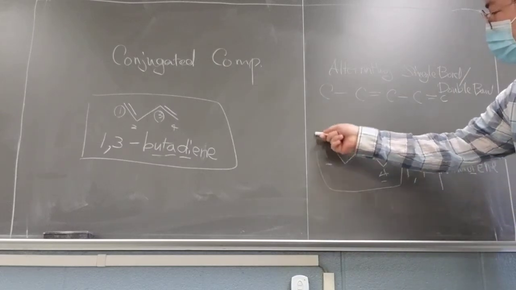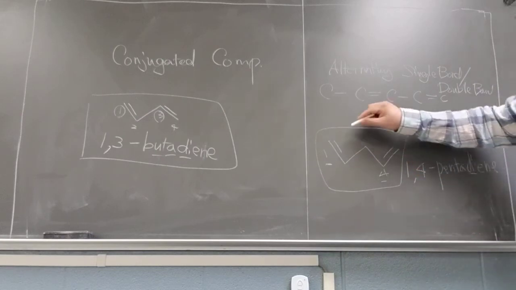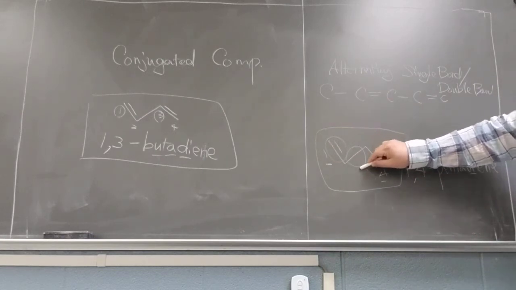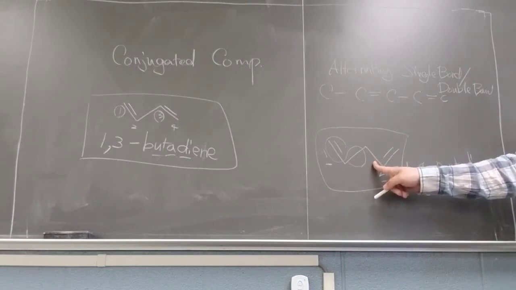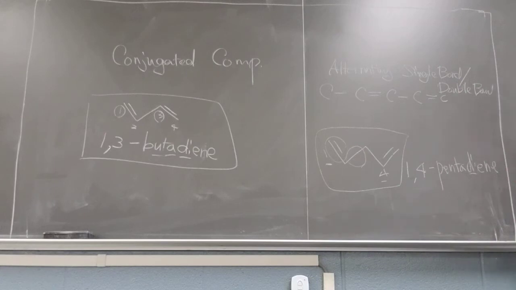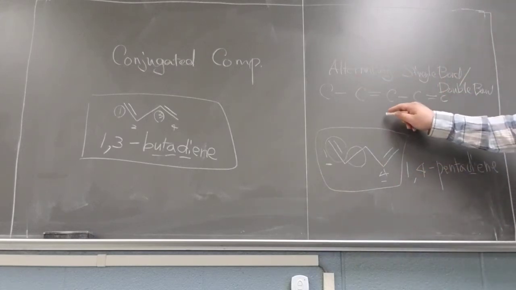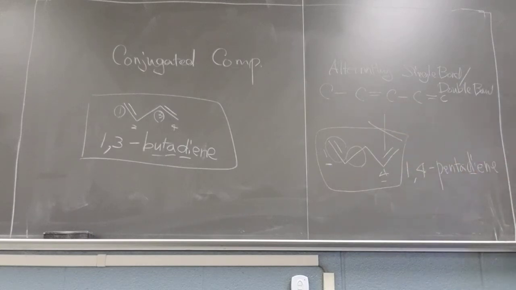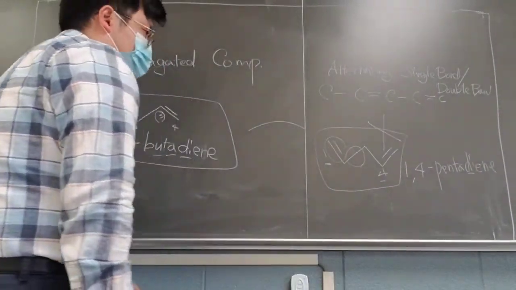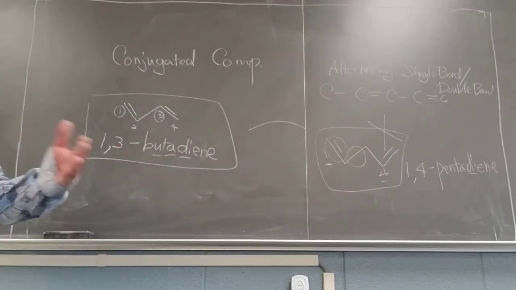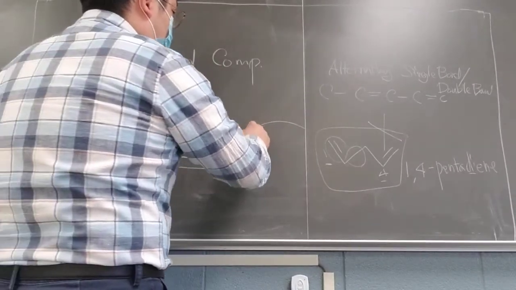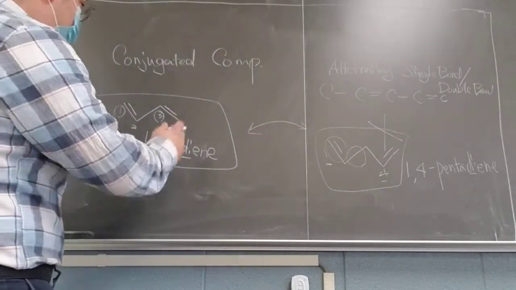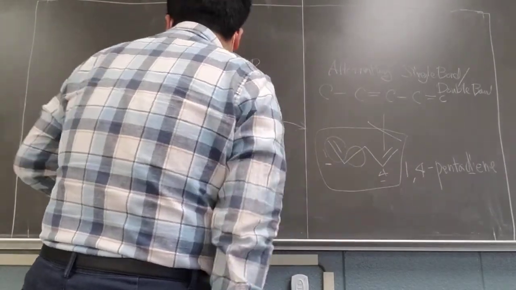But as you can see, this is not conjugated, because you have a double bond here, and a single bond here, but then you have another single bond here rather than a double bond. So this will not make the compound conjugated, because it has to always be alternating with each other, like single, double, single, double, in a sequential manner. But this is not, so this is not a conjugated compound, just a diene compound. We're talking about conjugated and non-conjugated compounds because they show quite different chemical characteristics. That's why we care about this so much.